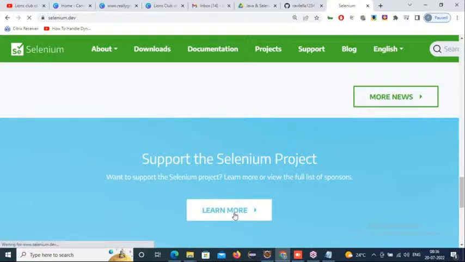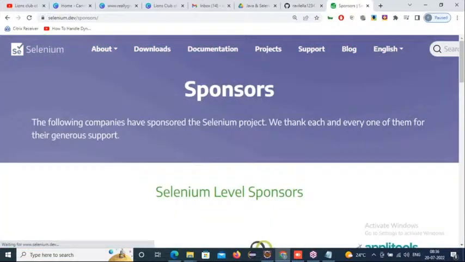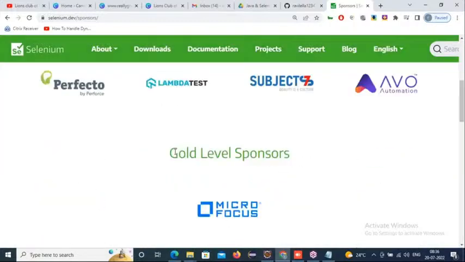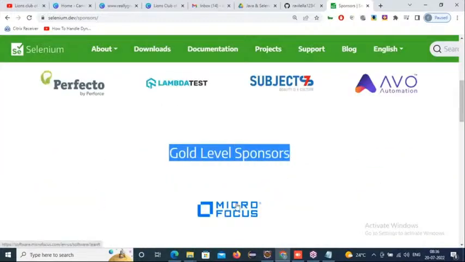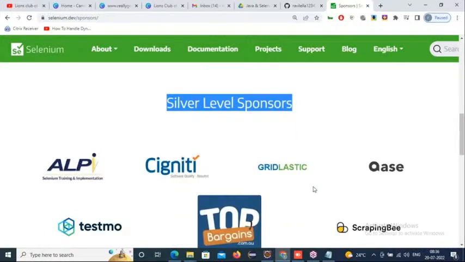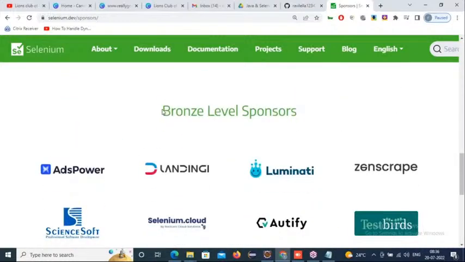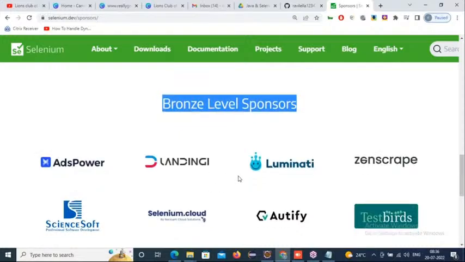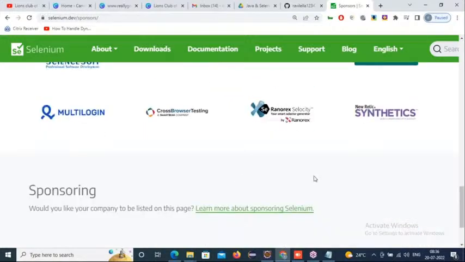If you click on learn more, you can see not only Selenium-level sponsors; we have gold-level sponsors, which is Micro Focus, silver-level sponsors, these are the companies listed, and bronze-level sponsors, these are the companies listed. These are all companies together sponsoring Selenium to grow day to day. Would you like your company to be listed on this page?